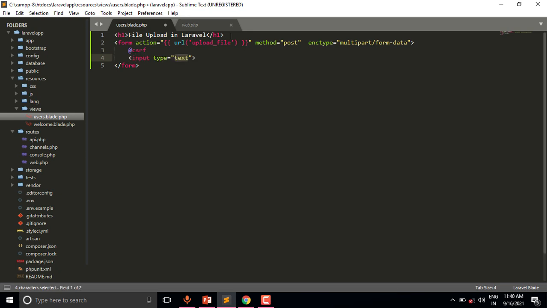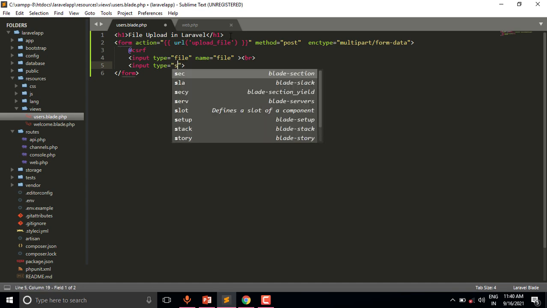Input file name file. You can give any name which you want. Submit.